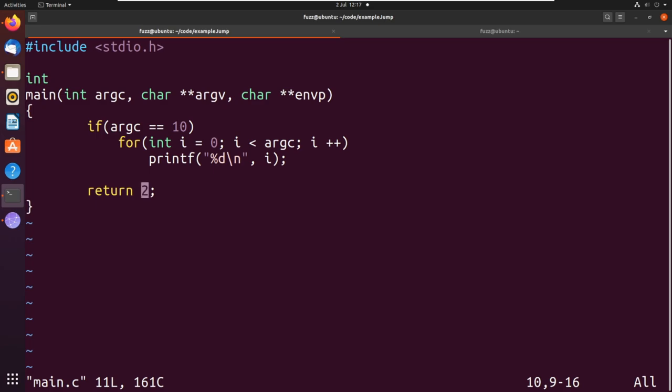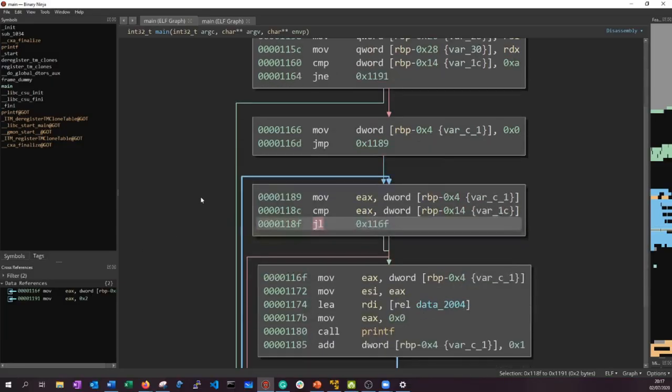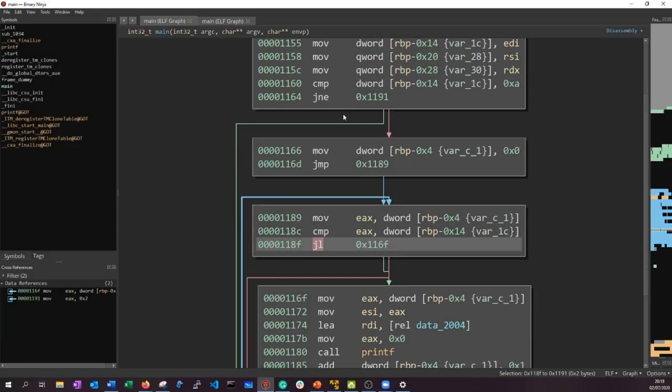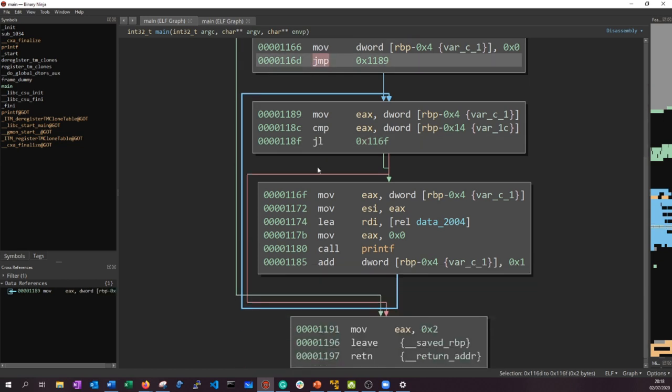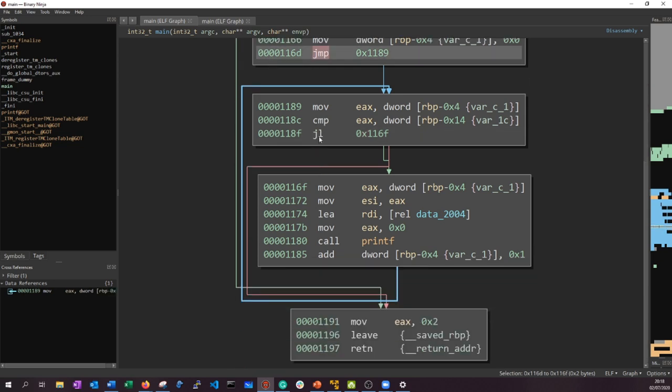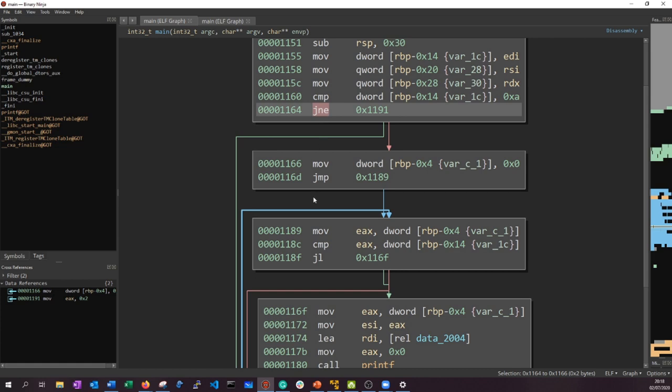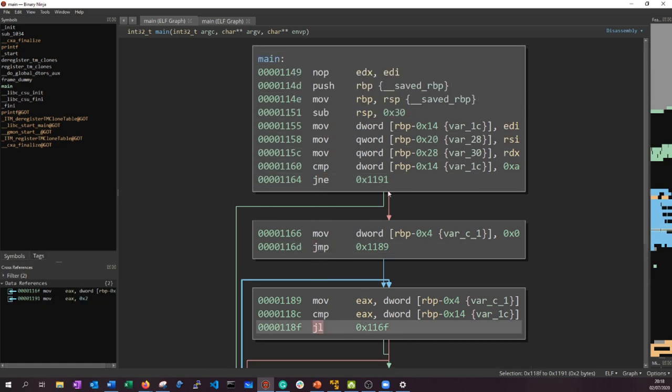Let's have a look at the actual binary under Binary Ninja. So it should instrument three different locations. 1, 2, 3. Because there are these three jump values in the program, it's going to instrument these locations. It's looking for these jump instructions. So it's placed a bit of code on here. It's going to look for this and place a bit of code there. And it's going to look for this and place a bit of code there.